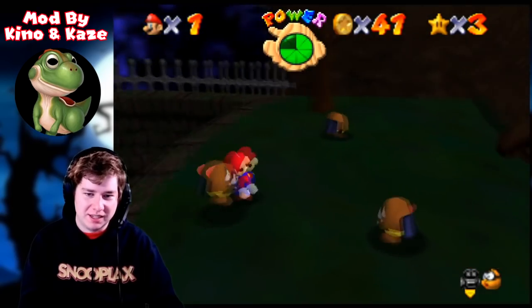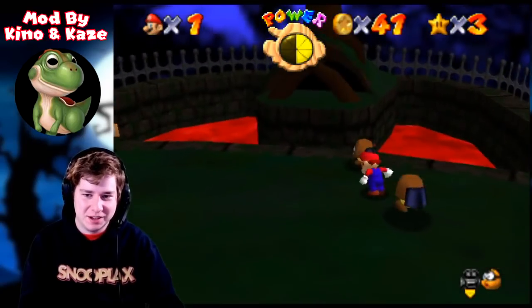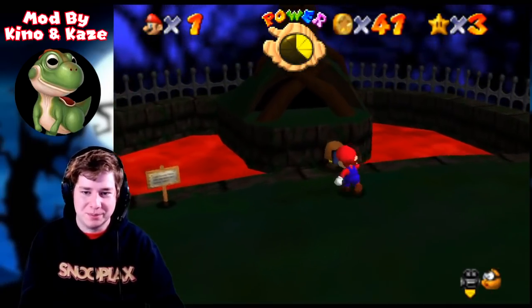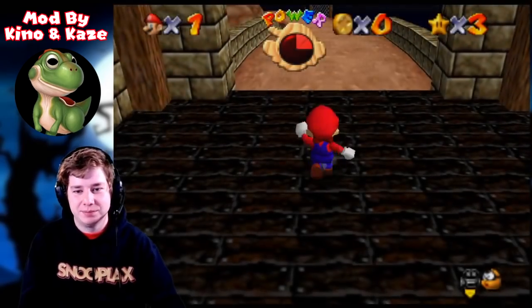Wait, looks like when I take damage, the pool goes up, so I just gotta get to one sliver of health and it opens. Yeah, because the blood's going up right when I take damage. Oh yeah, it's open. Nice. That's actually so cool. That's how you open it.